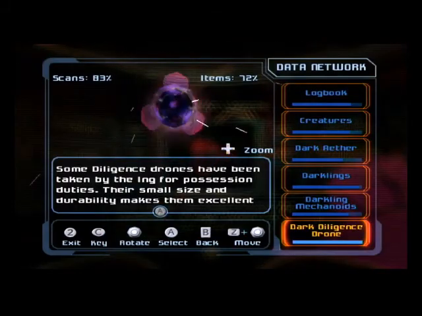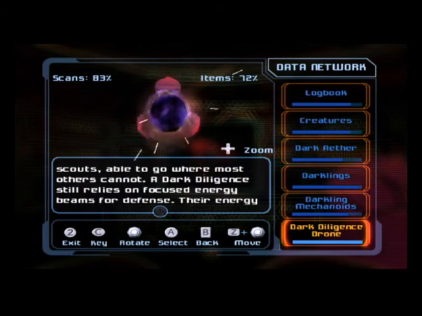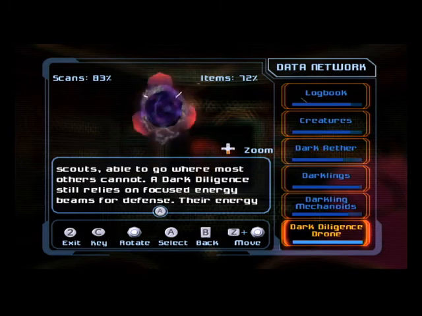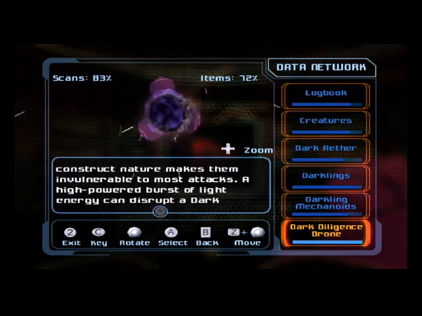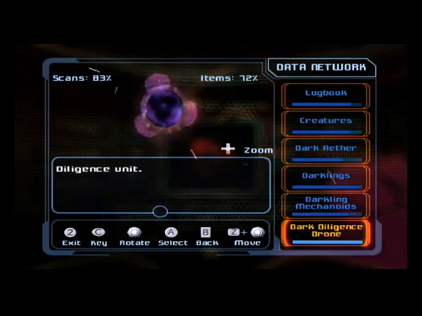Some Diligence drones have been taken by the Ing for possession duties. Their small size and durability makes them excellent scouts, able to go where most others cannot. A Dark Diligence still relies on focused energy being used for defense. Their energy construct nature makes them invulnerable to most attacks. A high-powered burst of light energy can disrupt a Dark Diligence unit.